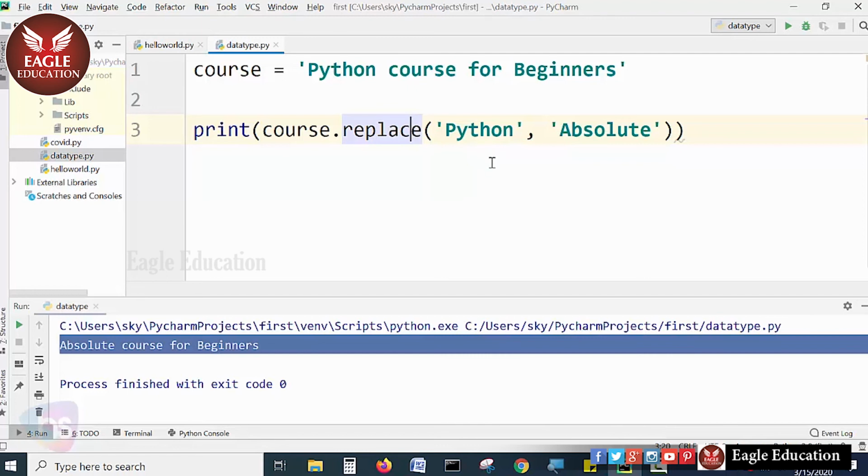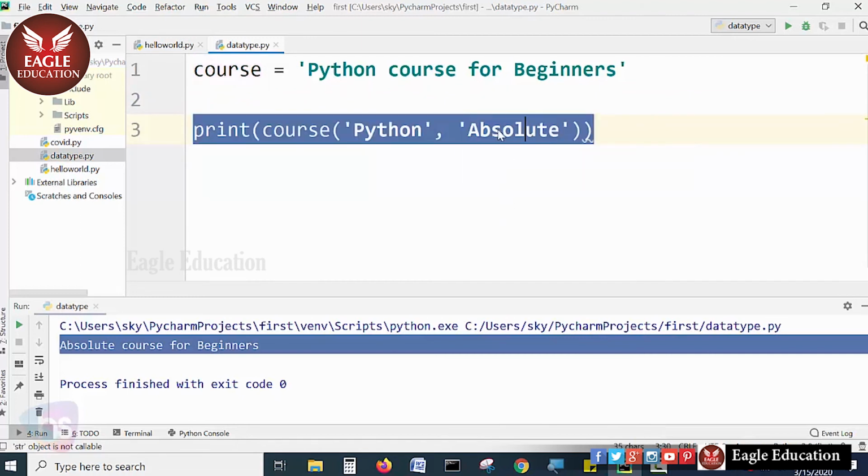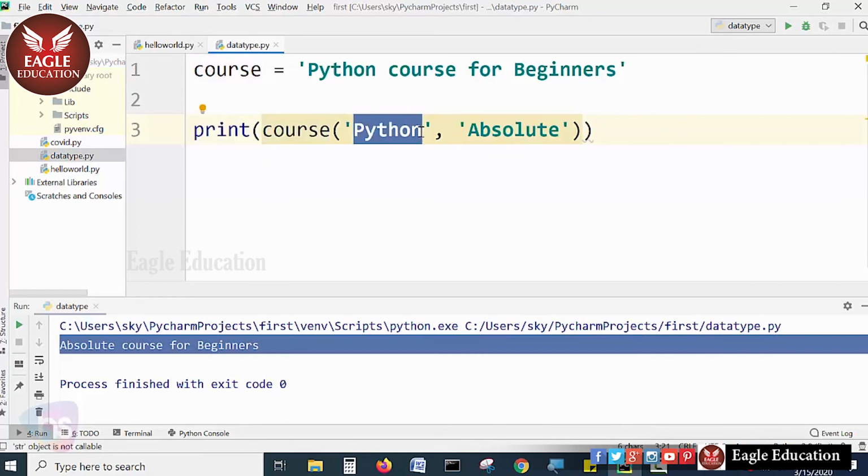Using the in means Python in course. Replace is not required here.